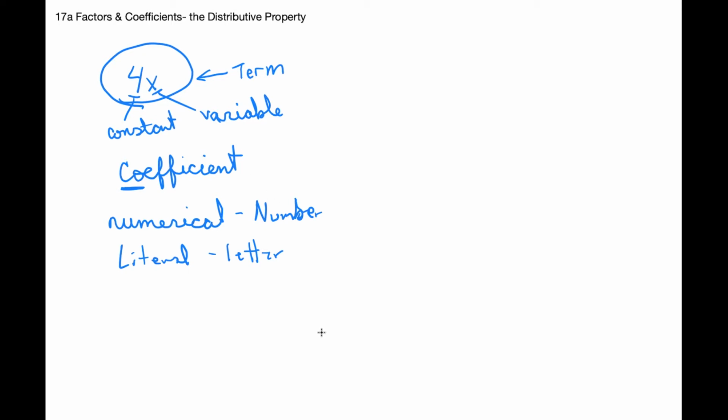A term is thought of as a single entity that represents or has the value of one particular number. So this has one particular value. We just don't know exactly what that is because it has a variable. Because we know they're multiplied times each other, they're going to have a product, and that product is the value that we're thinking about when we look at this term.